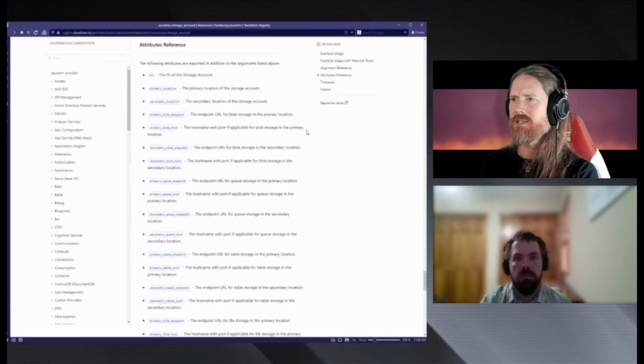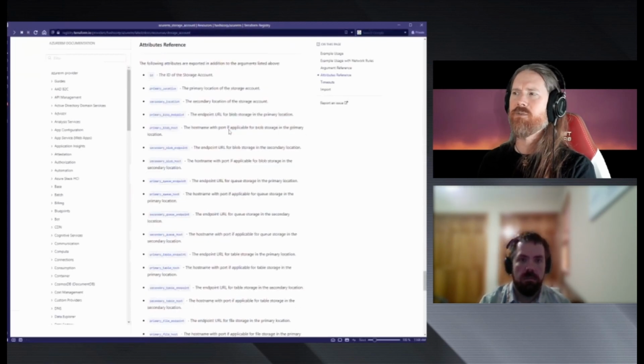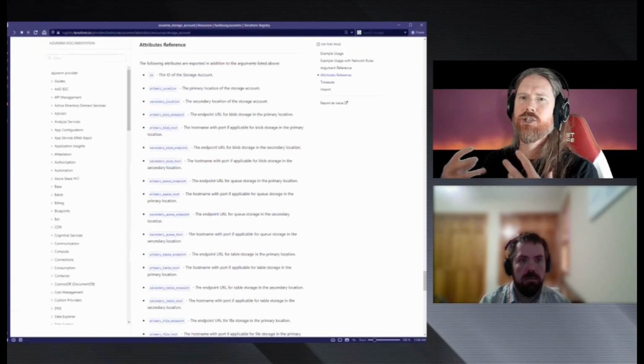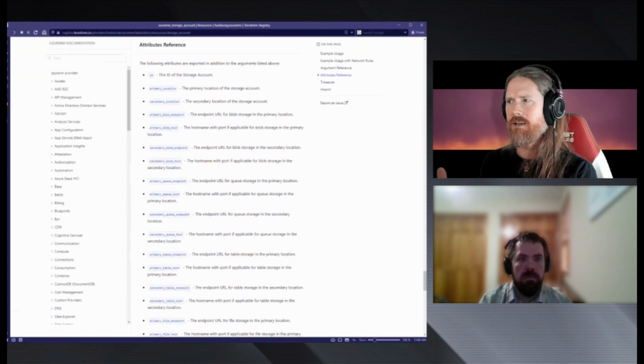The other important thing is generally at the bottom of this. Once you get past arguments, you're going to be at attributes. I mentioned this early on, here's where that distinction happens between arguments and attributes. Arguments are the things that shape your resource. Attributes are read-only values that are artifacts of a resource. And both data sources and resources have attributes associated with them.